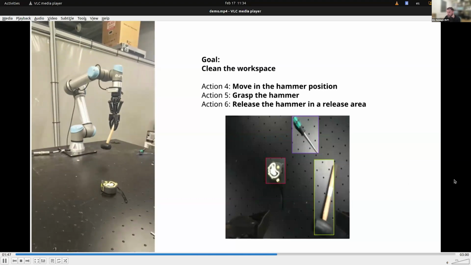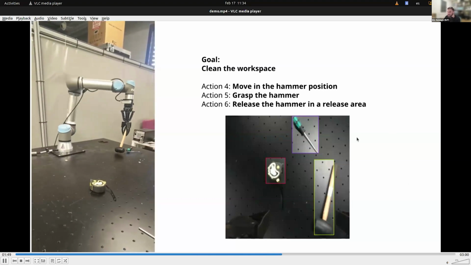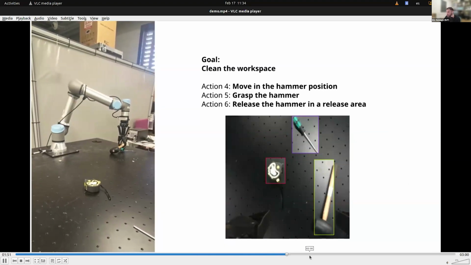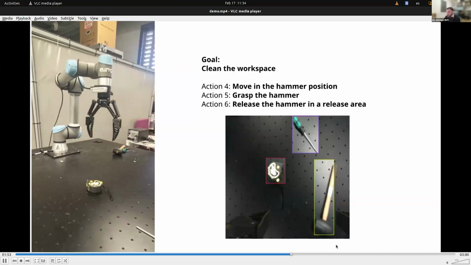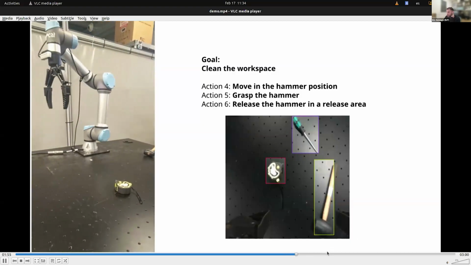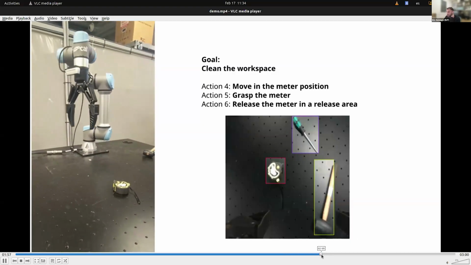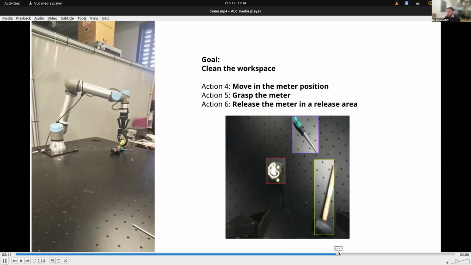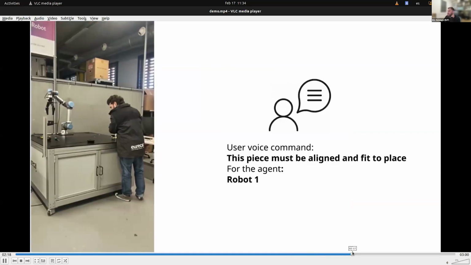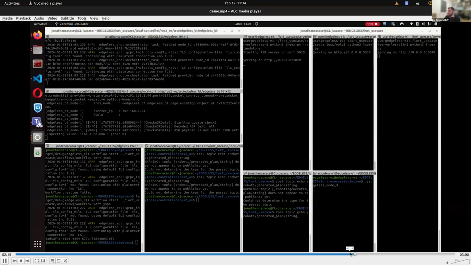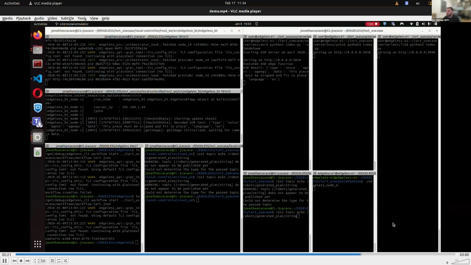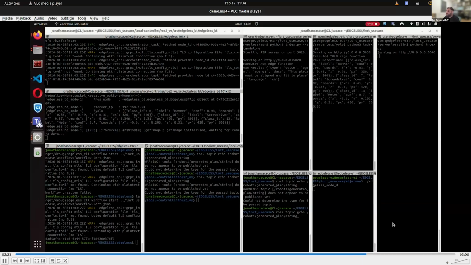For this demo, the release area is the same for all the objects, but then we have another prompt. The operator can ask for just one object and put it in some defined area.